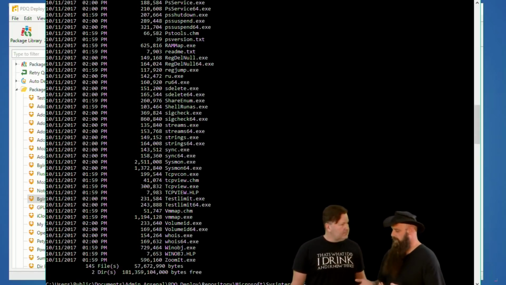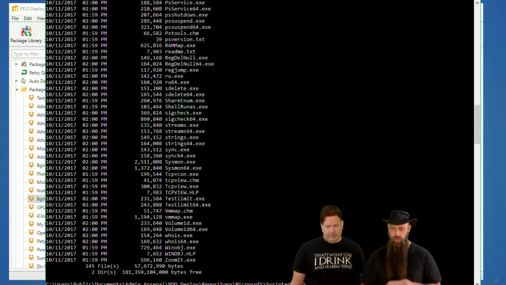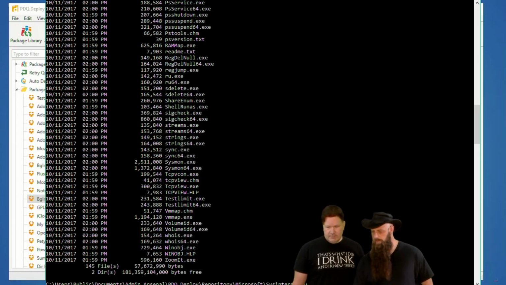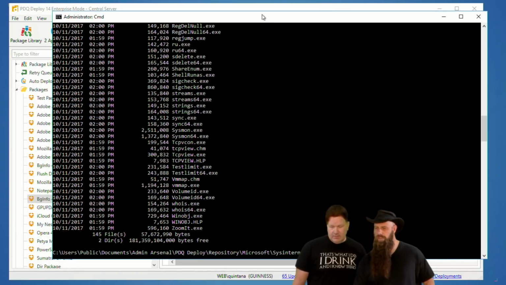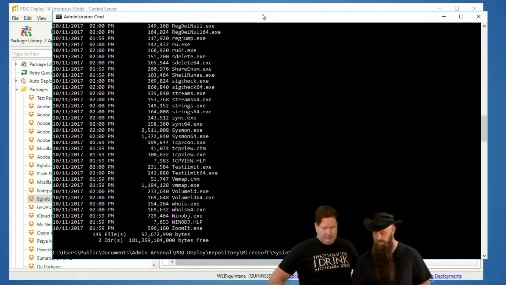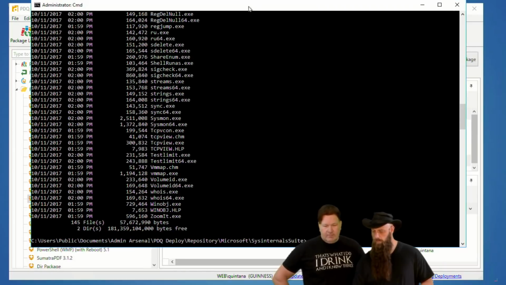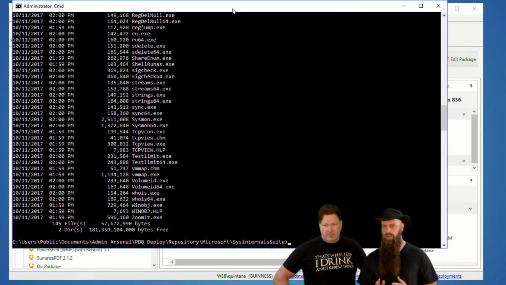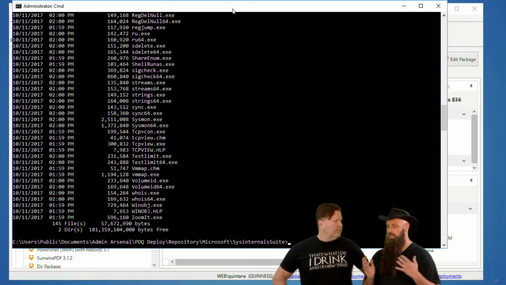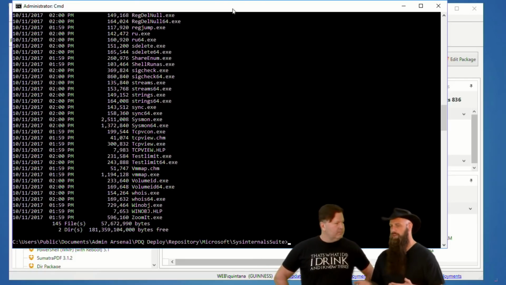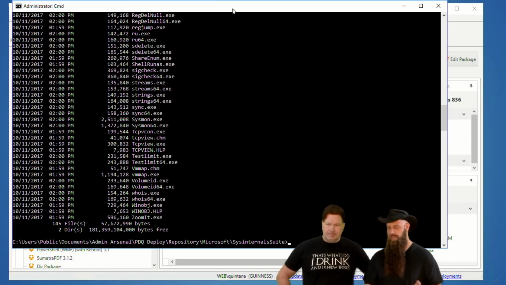The first thing you're going to want to know, just a quick aside: we're going to be talking about, for the most part, running Sysinternals from a command line. The first time you run any particular utility on a machine, it's going to pop up a EULA, and that's a problem.